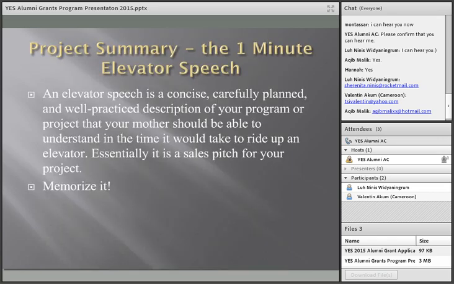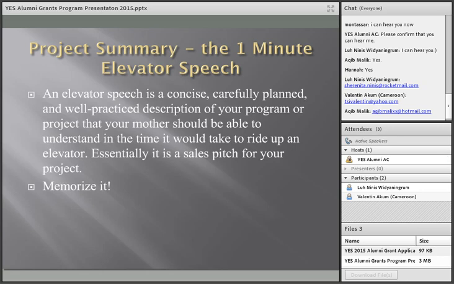Okay, so when you look at the application, you will see that the very first large question on the project is the project summary. What's this project about? And this is very important because some of the other questions you're going to be doing a lot of explanation and justification. However, the project summary is what enables you to clearly explain the project. So it's concise, not more than a minute, really, in your ability to read it.